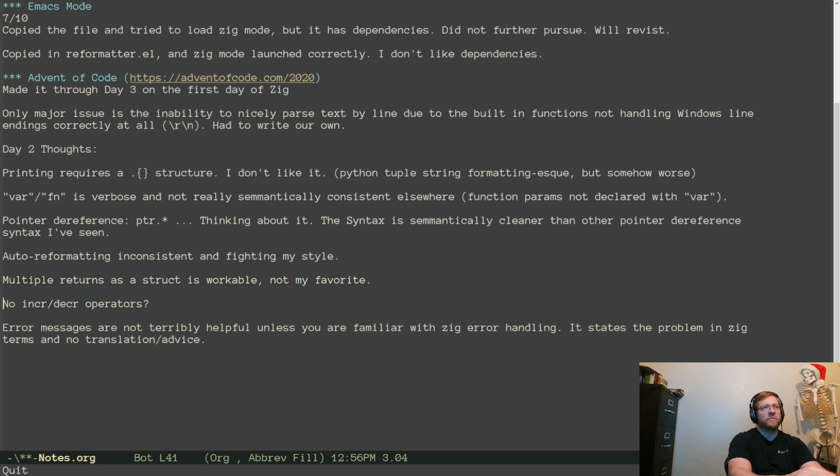No increment decrement operators. Yeah, why don't we have those in this day and age? Error messages are not terribly helpful. String compare sucks. I know why he did it that way. Doesn't have to be that way.